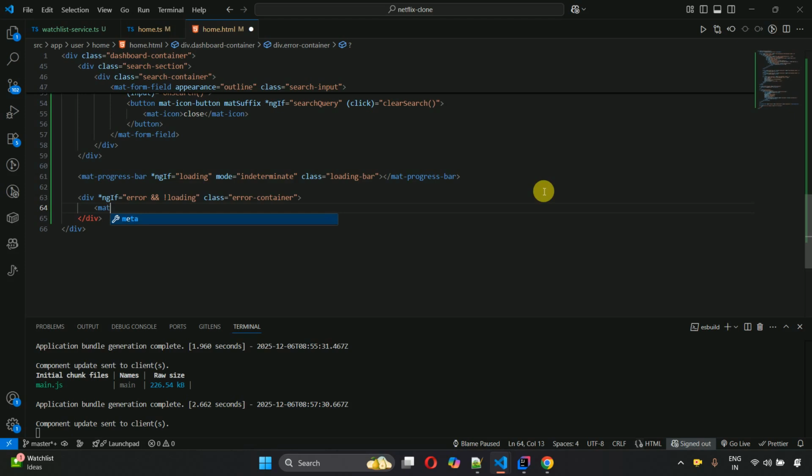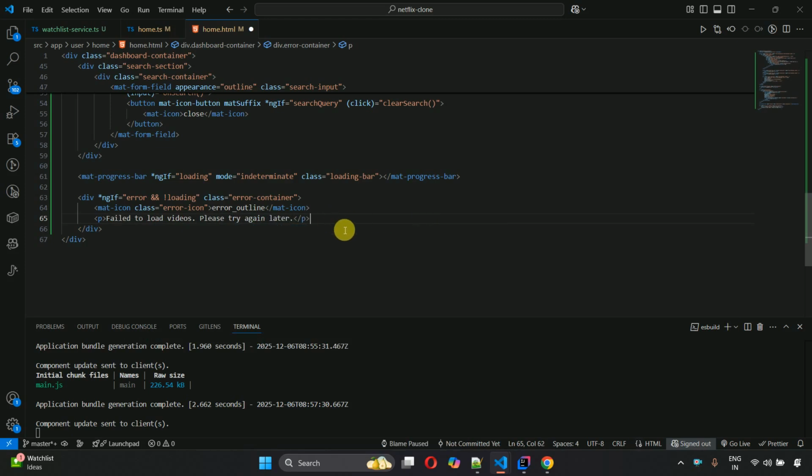Then mat-icon class error-icon, and then error_outline. And then a p tag: failed to load videos, please try again later.